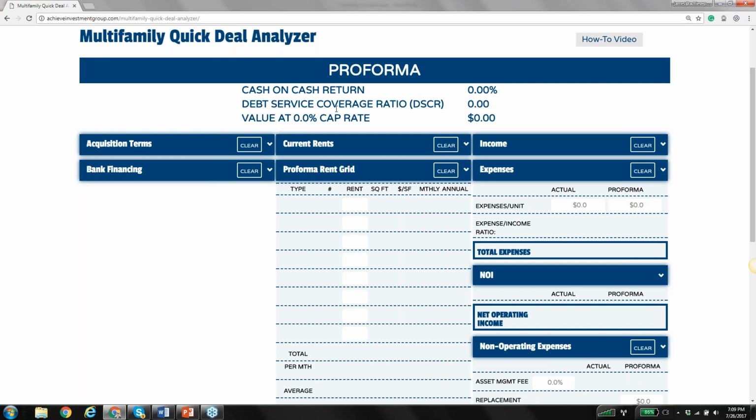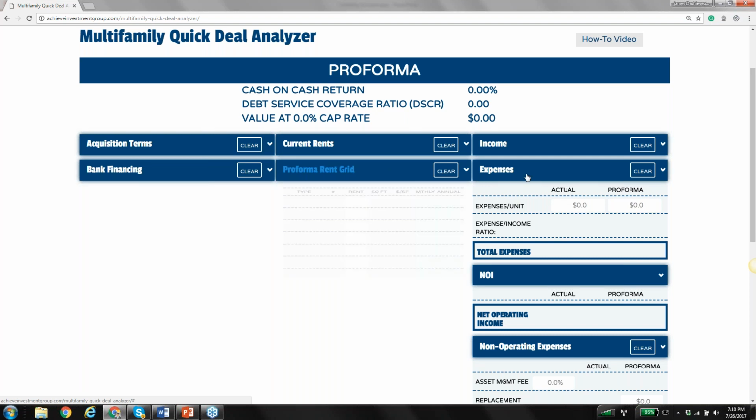So it's important that you know how to analyze and underwrite any deals that come across you, because brokers, 99% of the time, are going to throw you some ridiculous numbers because they want to make sure that they sell. So you have to do your own due diligence and your own analysis. Is there anything missing from the numbers that are given to you by the brokers?